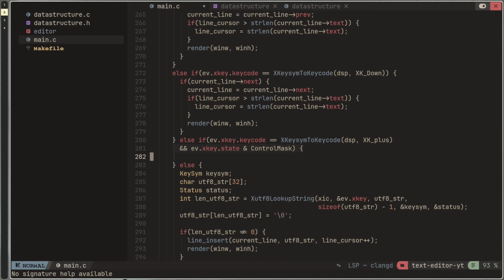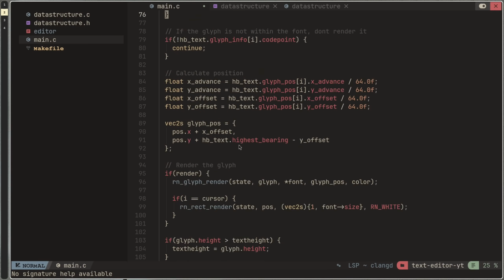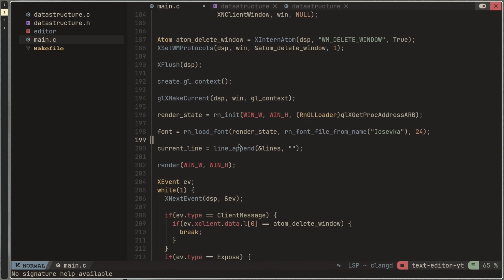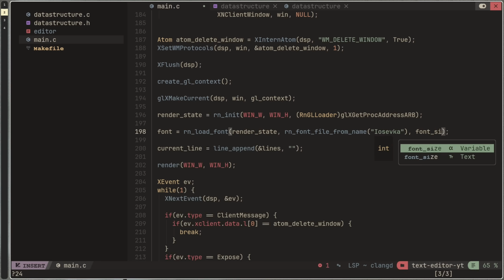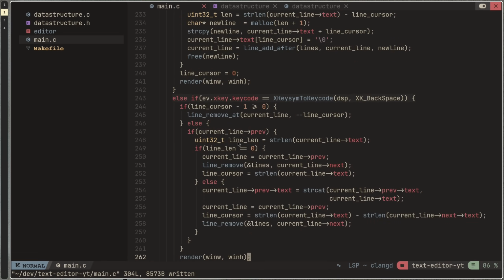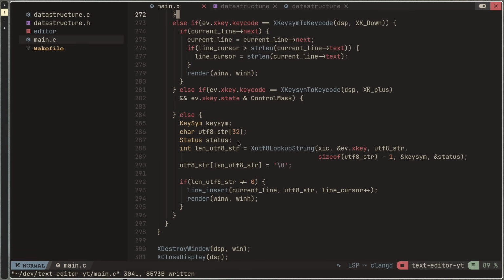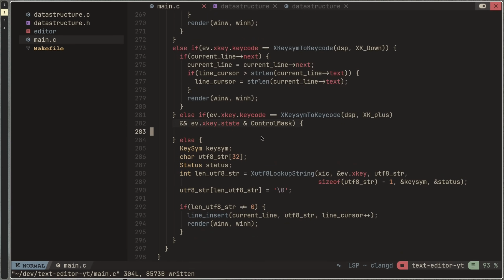Then what we basically have is an int font size is equal to 24. And something about 24 as well here. Then we say font size right there. Right. Okay. So where is our thing? Here.